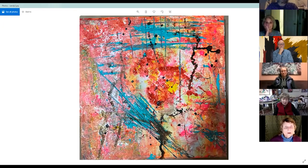Wow. This was supposed to be a feeling. So this is my happy feeling. I just did this, and I painted over it 5 times before I got what I wanted. So it's multiple layers of paint.